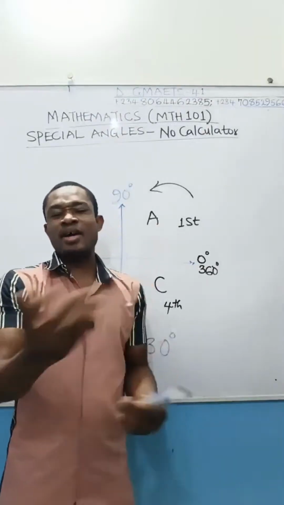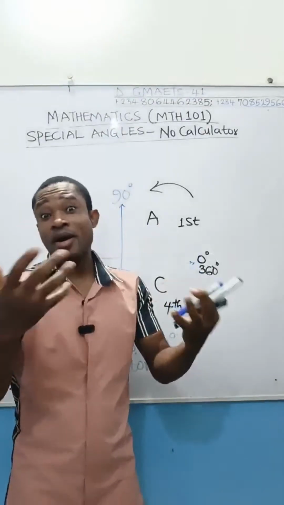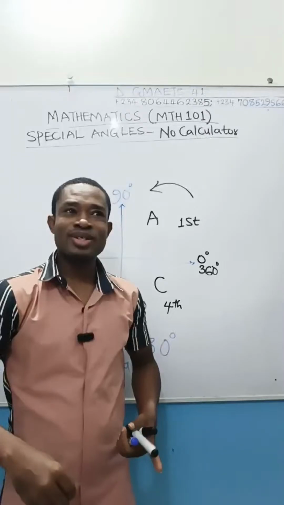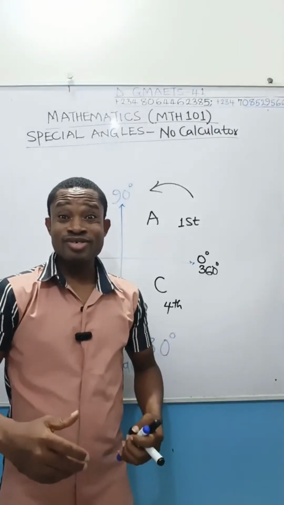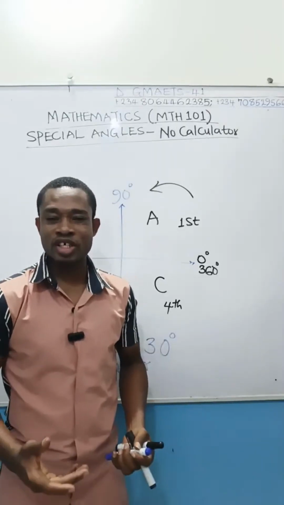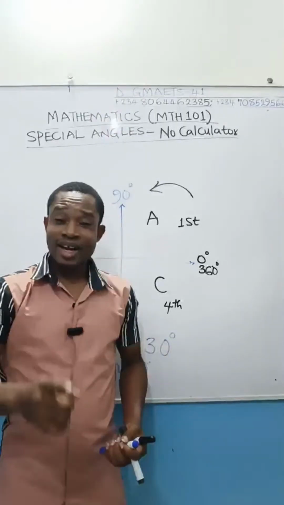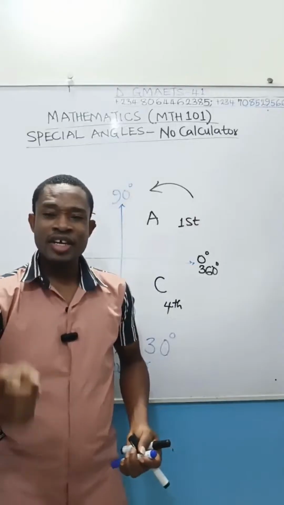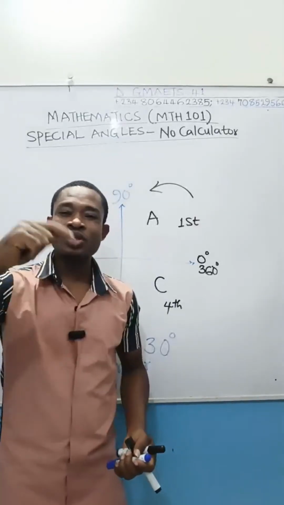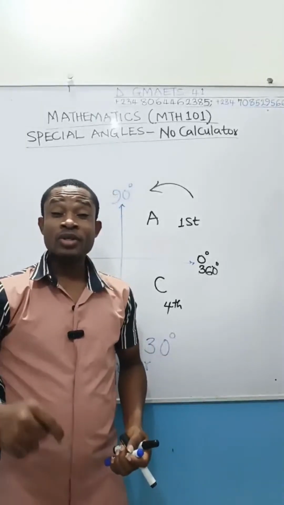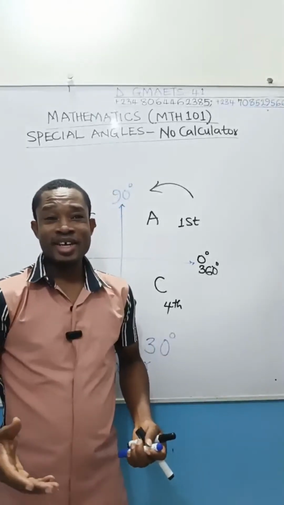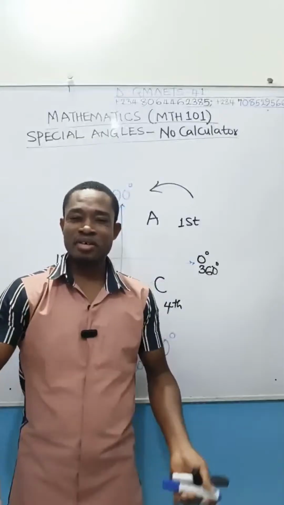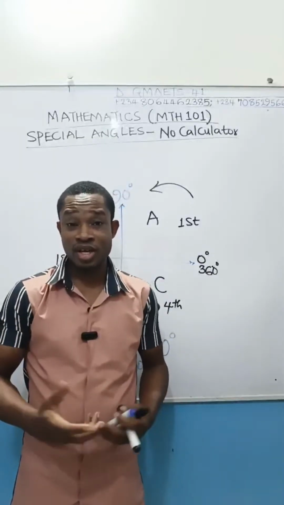So this is not something you cram unnecessarily. If you're able to cram as many of them as possible, fine. But GMAETS 41 is telling you now that you do not need to unnecessarily cram special angles. You should know about them. Like I said, when exam bodies test you on these types of exams where you are not allowed to use calculator, if they are giving you problems on angles, they will usually give you a special angle. That is why a student should not be bothered. Whenever you hear that for a particular exam calculator is not allowed, don't shake, don't be scared. I'm releasing these secrets to you already. So make sure you hold on to this foundation, and that's it.